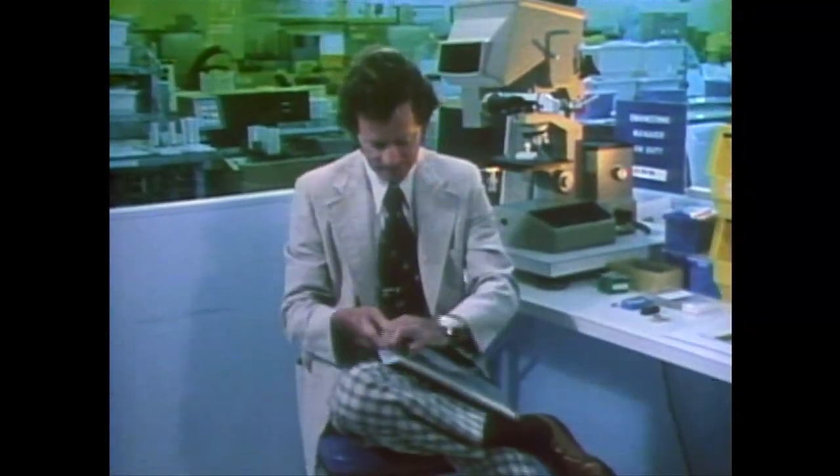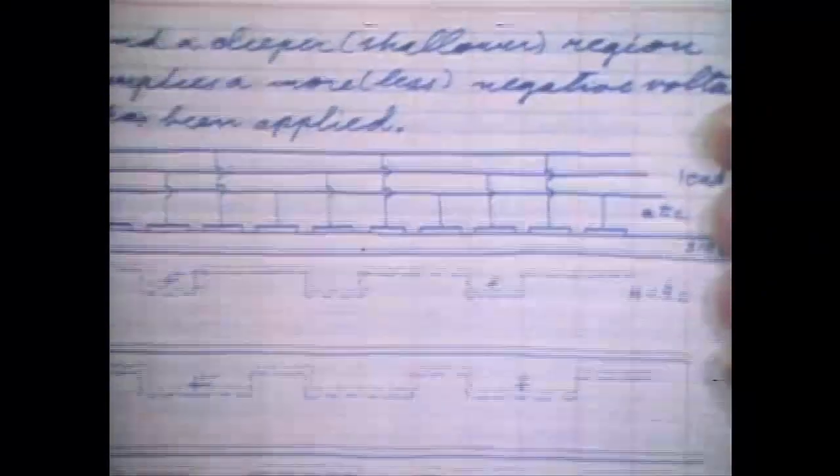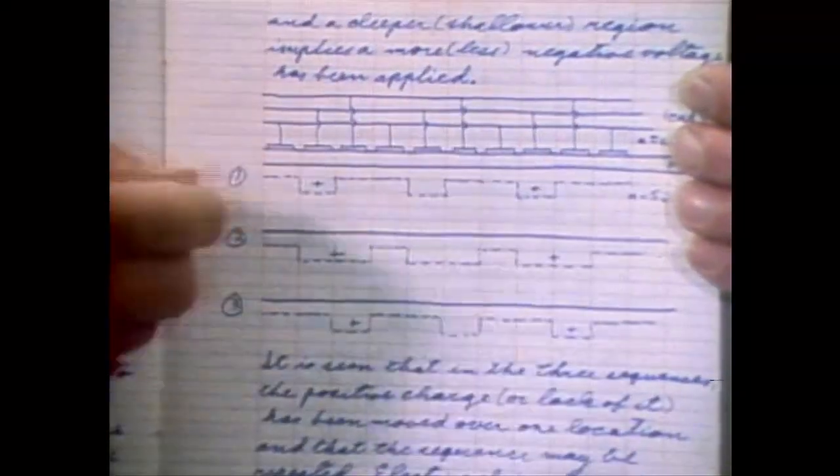Right after the initial concept — after this one hour of invention, more or less — I went back and wrote things up in a notebook, as we are all trained to do immediately. Too many times, good ideas get lost. And in fact, I have the original notebook right here. The initial drawing shown on this page, showing a cross-section of the device, is essentially still valid today. The basic device is still described the same simple way as in this book. We decided to make a device — that took about three days to fabricate — and then we measured it and verified the concept in less than a week. To go from the conception of an idea to an actual operating device was unusual, and extremely exciting and satisfying.